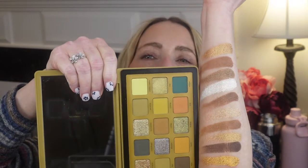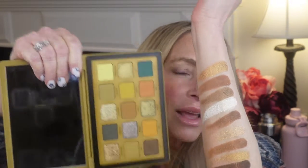And it really did start to lean into more of this yucca kind of green. I also think that on top of these, you have to decide from here, if you have this, do you want to go here, or do you want to go to a cooler toned kind of palette? Because you really need to lean into golds and warmth if you like this. I know we just got a cool one from her, but there are so many warm tone palettes, and this one is legendary. You will love it because every time you need these warm gold shades, you will have so many.